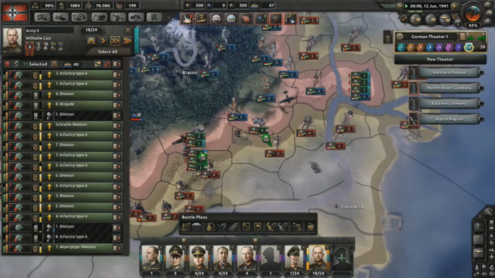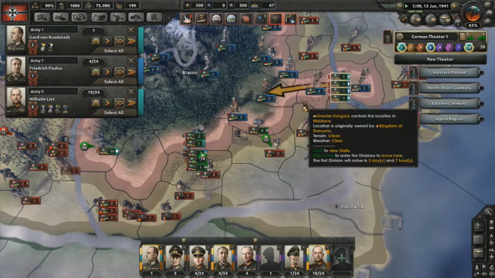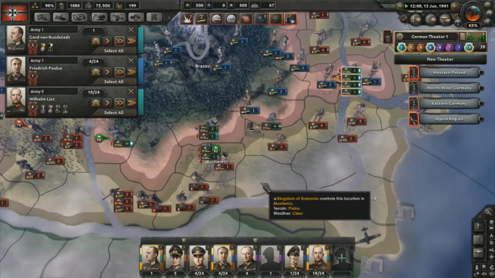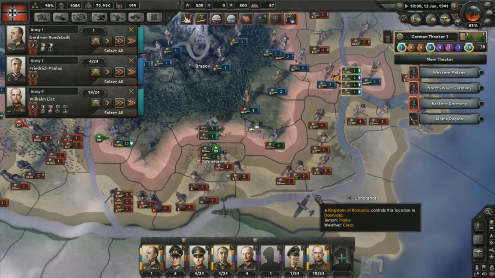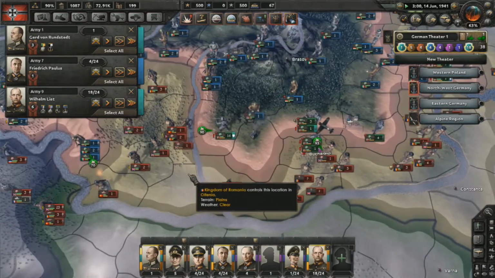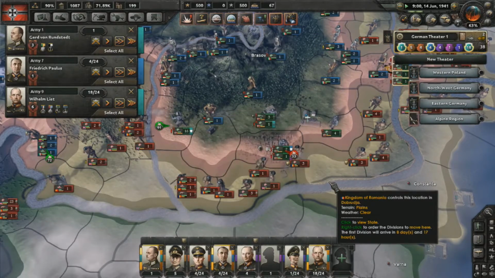Ah, good. We're starting to push these guys back. I want these people back in the city, to be honest, because if they're back in that city, then I can... Yep. Good. Oh, look, look, look! Oh, yes! Constanta, sorry. That'll be it. And then that will be it for this war. Ah, we've got Bucharest!